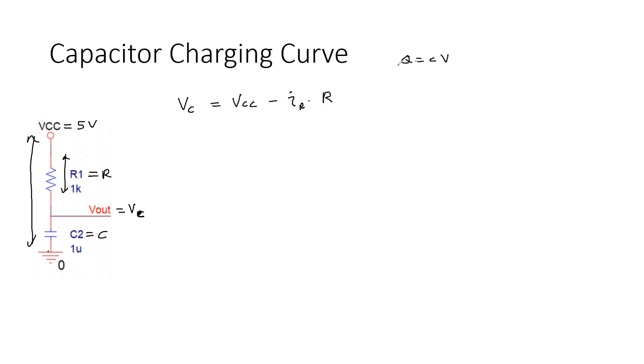For the resistors, we know we can write Q equals CV, the relationship between charge and voltage. If you differentiate this with respect to time, DQ over DT is the current, and C is constant, so DV over DT. VC is the potential drop across the capacitor.